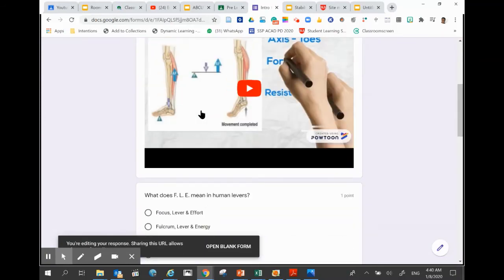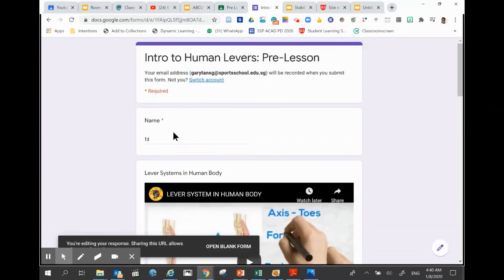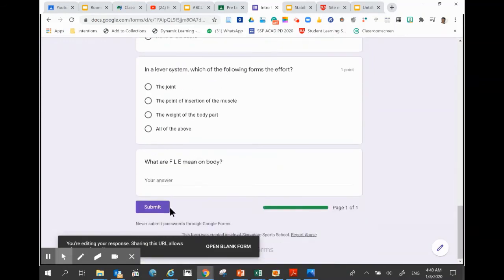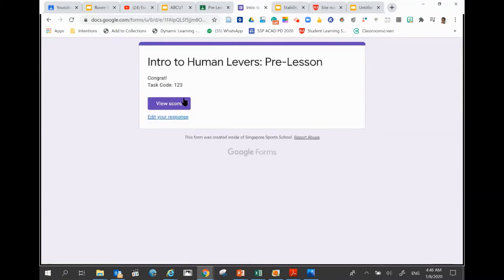I wanted to show you how you can add in codes that will be used as an answer in your task, so as to make sure that they finish the work. Again, the only thing that's compulsory is name. Once they finish, they submit, and then they will see the code. You just have to tell them to look out for it. There you go, this will be the code after they have submitted.